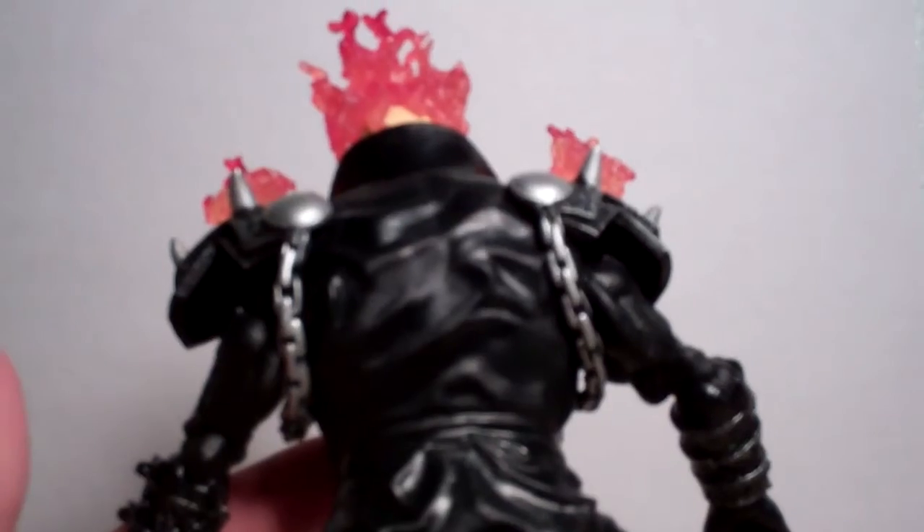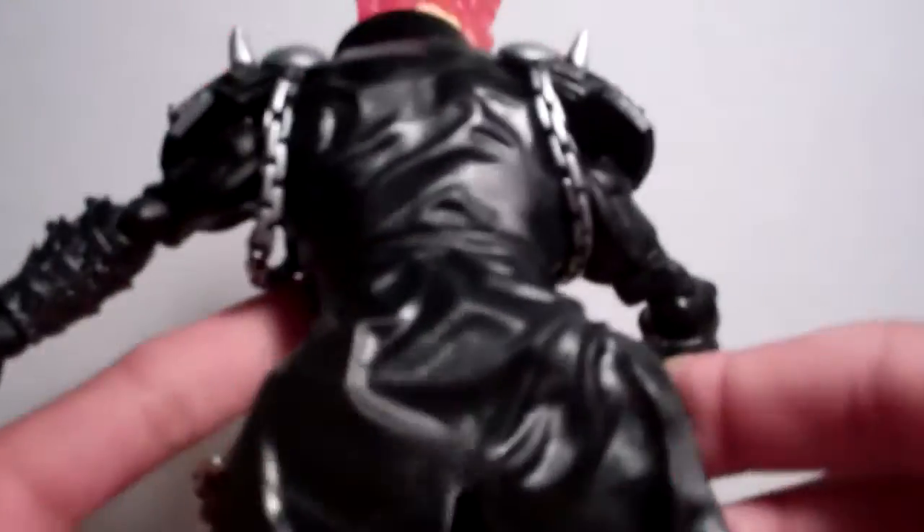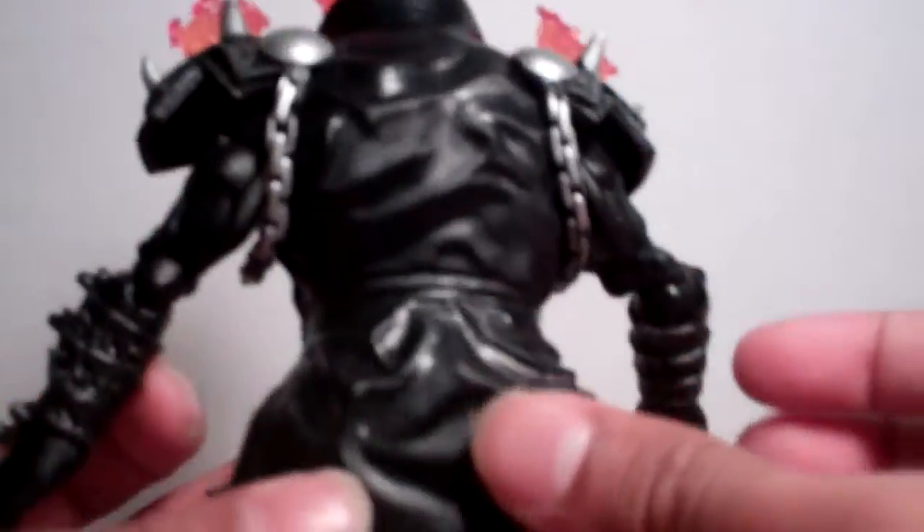I like how they did the chains — very nice detail. The paint applications and detail of this figure are very awesome. I like how they did the armor near the wrist area, the knee pads, and the spikes. Very nice paint job and detailing. I like how they did the armor and the spikes at the boots. Here is a back view, and it actually looks as good as the front — there are wrinkles that are very awesome, and the chains look great. The molded wrinkles just look very realistic.